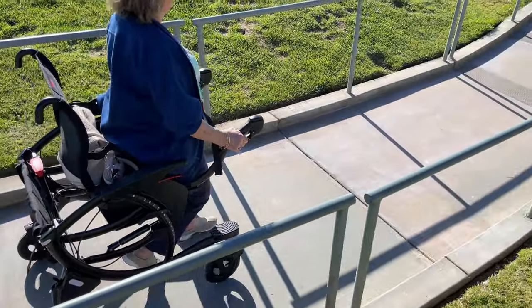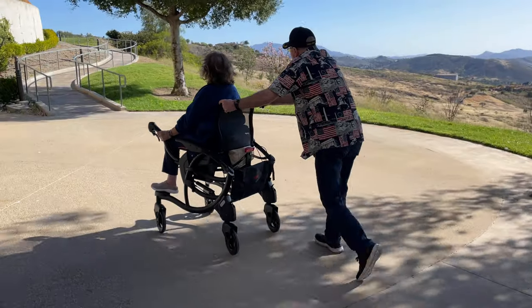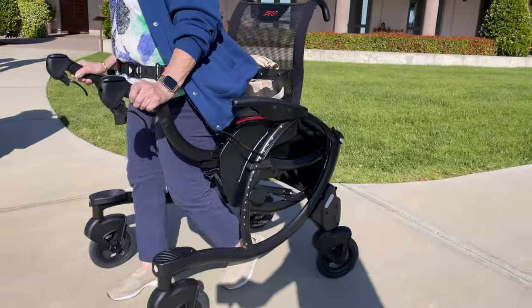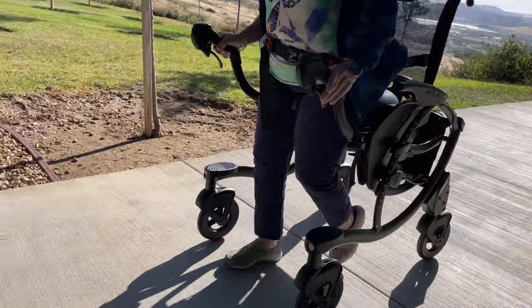The weight of the Zine is just over 40 pounds. It should replace walkers — it's safer, it's more comfortable, and it folds up beautifully. If someone is interested in ordering a Zine, all orders are being placed directly through our website, gozine.com. Production just started early May of 2022, and all assembly is happening in our office in Westchester, Pennsylvania.